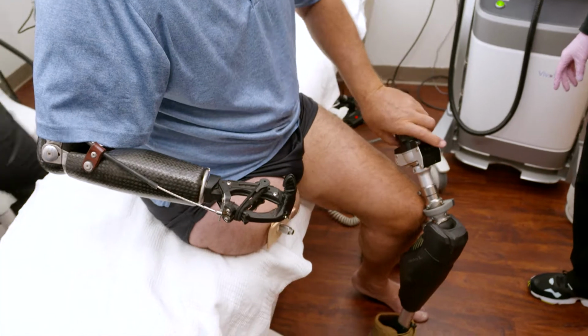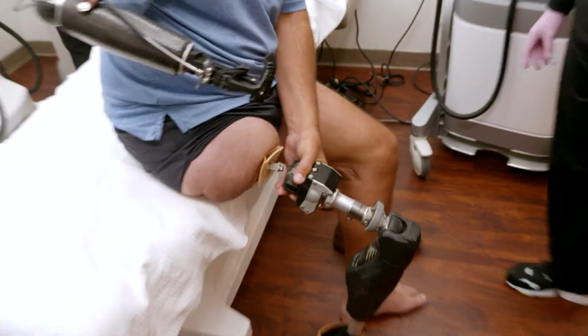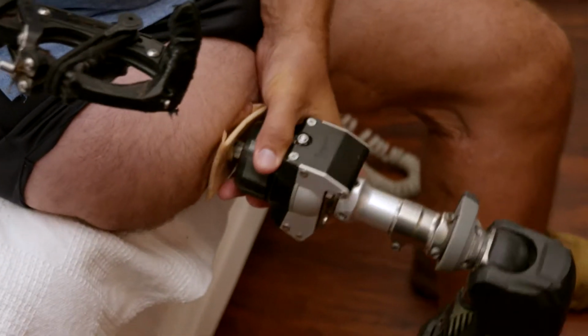When you survive a double or a triple amputation, your life is forever altered. And the most important thing about Restoring Heroes is that we're restoring lives. I think probably the best part of my job is having the opportunity to treat the severely wounded, and our warriors have done so much for us. And I just feel blessed as a doctor that we have the opportunity to help.